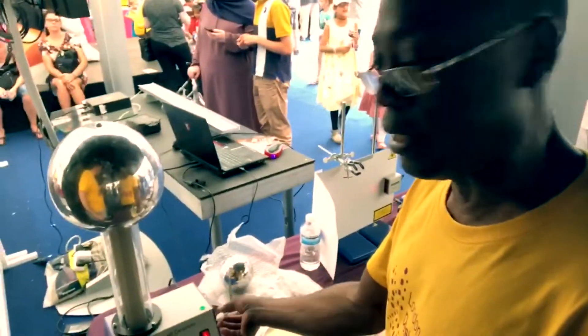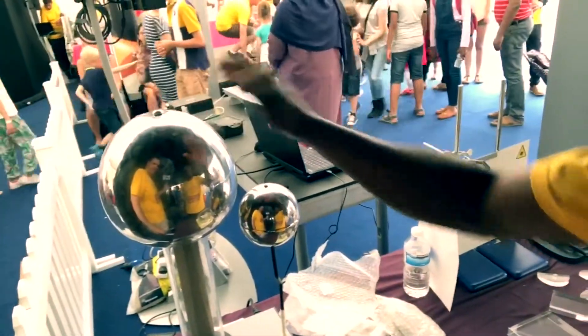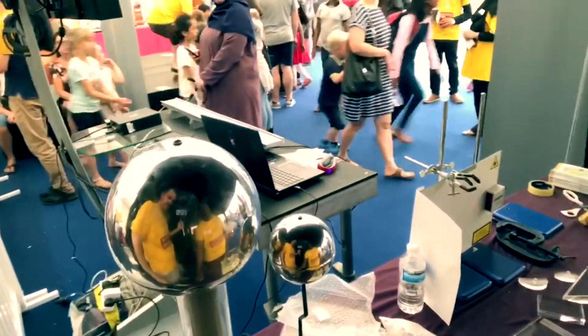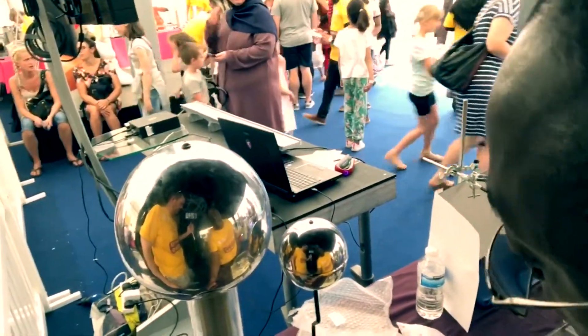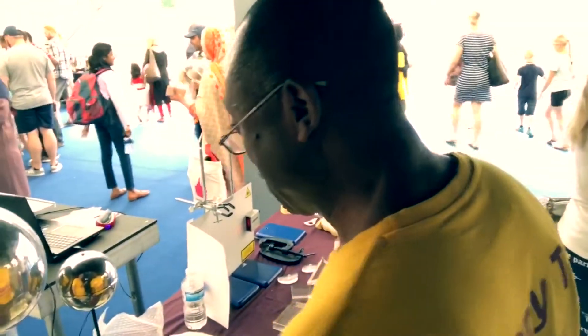Cheers guys! We're in the science zone and this is Daniel, who's demonstrating some amazing tech today. Daniel, what are we doing here? We are demonstrating how we can produce electricity by means of static charges. Here we have a Van de Graaff generator. This generator produces charges by friction — these two domes are charged by a plastic belt. When you turn it on it produces charges and the two charges create a spark. It's amazing — it produces an electric wind around the area, and if you're closer you can actually feel it attracting to your arm. It's amazing!